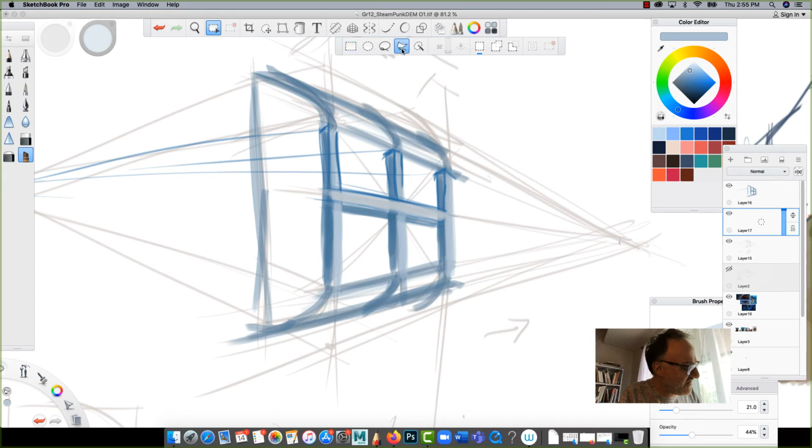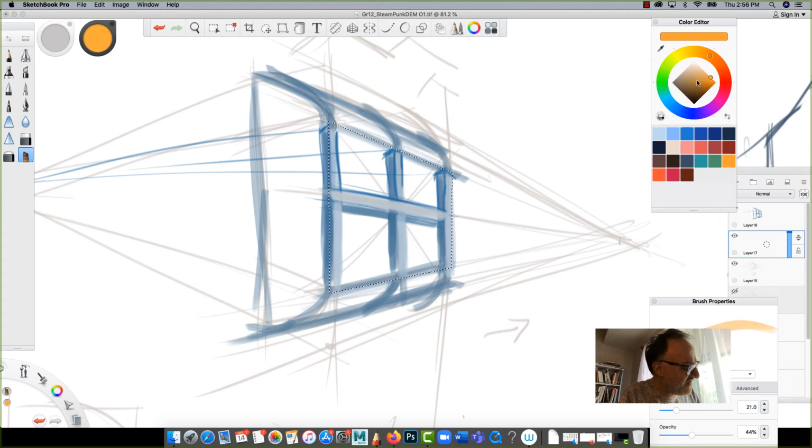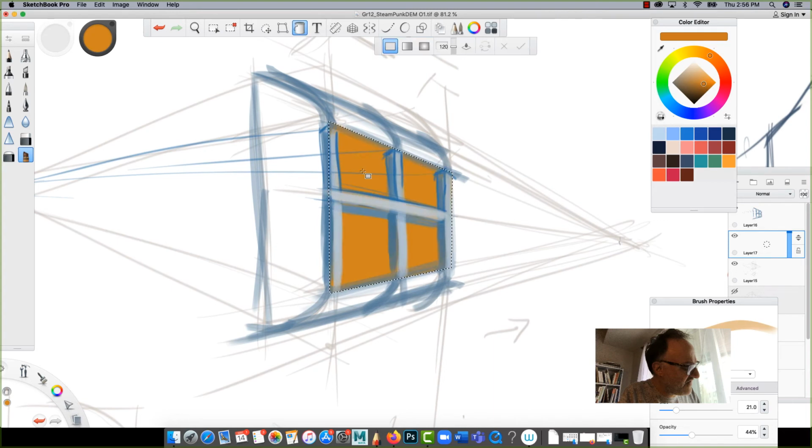You use your polygonal lasso tool, or the regular lasso tool. So for example, if I just come in here right now and click like this, okay? There it is, double click. And then I'm gonna go in orange, and I'm gonna try to keep it pastel. Oh, let's go brighter. Let's see what we can do here. Okay, and all you have to do is just drop that in there.